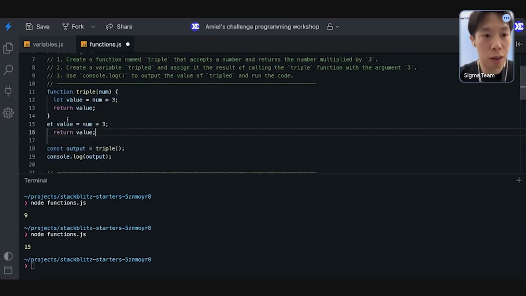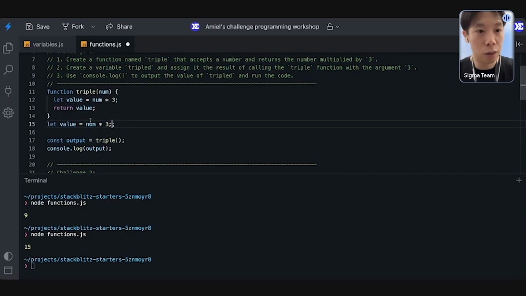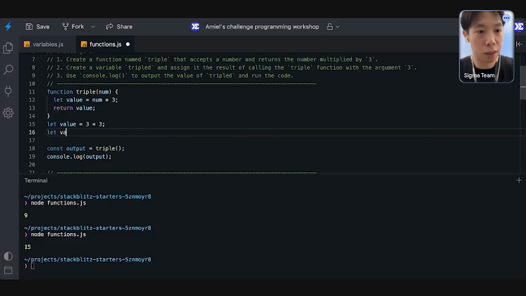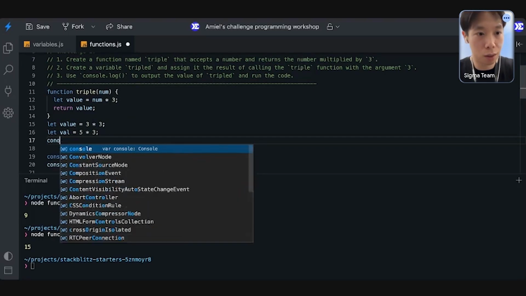If I want 2 different outputs, I don't need to do this, or this, and then console output.